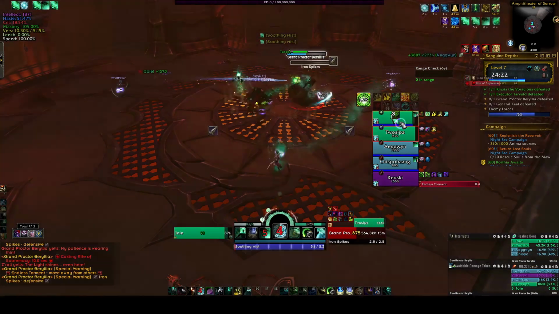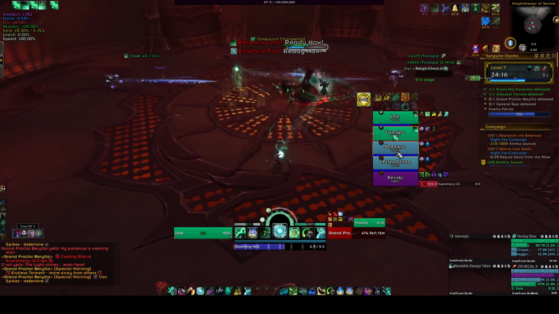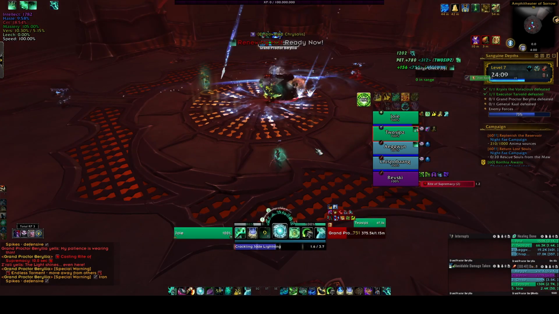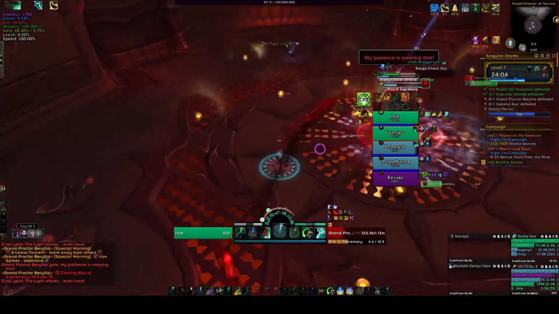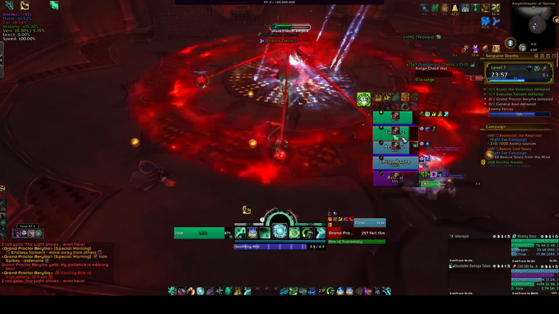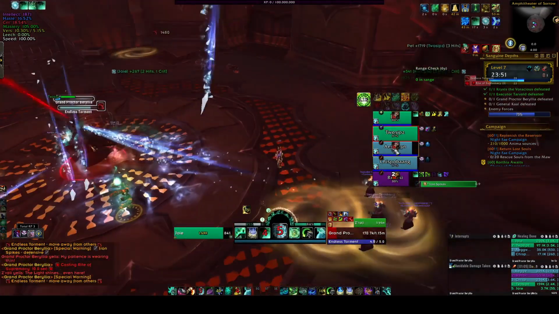Things are nice and easy here. Nobody's really taking avoidable damage. My tank is using cooldowns. I decide to barely contribute to damage. Grab some orbs. I could have grabbed even more orbs because I shouldn't, but if somebody's just gonna ice block it or whatever, I guess there's no reason not to.